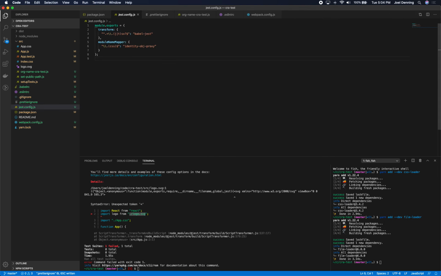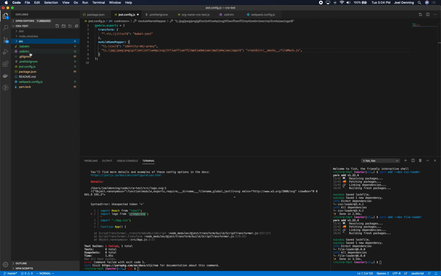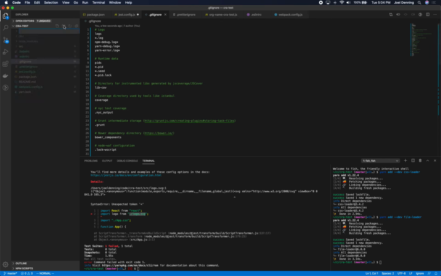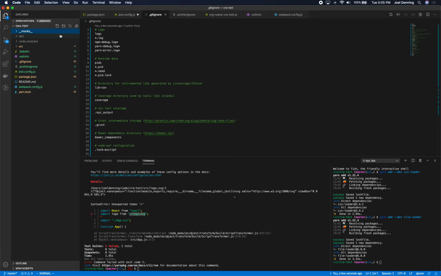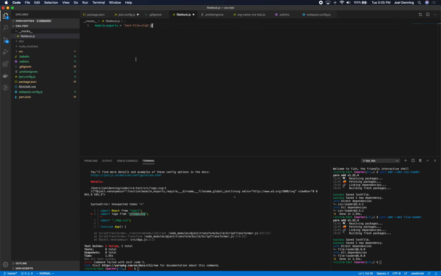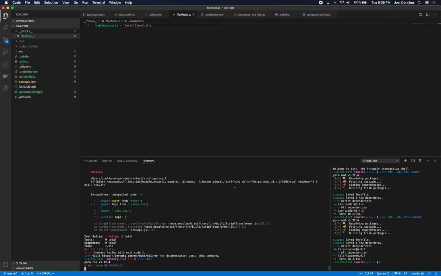Okay, I've added to my jest config. Now I need to create that file. So it's in the mocks directory, and it's called filemock.js. Okay, now let's try that test again.